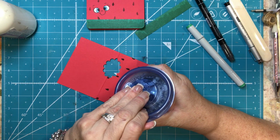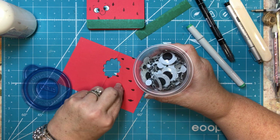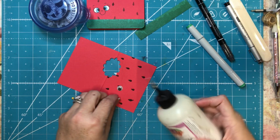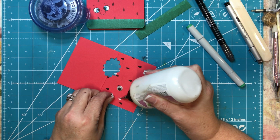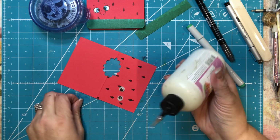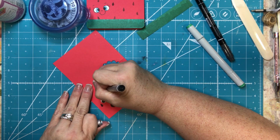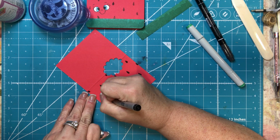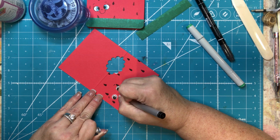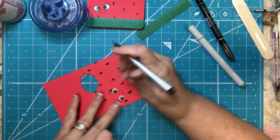So now I'm going to take my eyeballs, see what size I want. That's good. I just store them in a little Tupperware container. Put one down here. One down here. And I don't know if I'll be able to get eyelashes on here, but I can do some eyebrows. So I'm just going to draw those in with my micro fine pen. And then I'm going to draw a little nose and a little mouth. And then I'm going to put cute little like cheek things on the mouth. And I am going to try to draw little eyelashes.